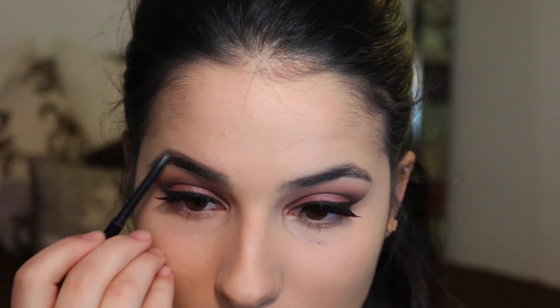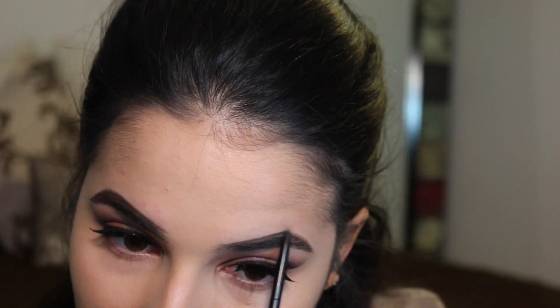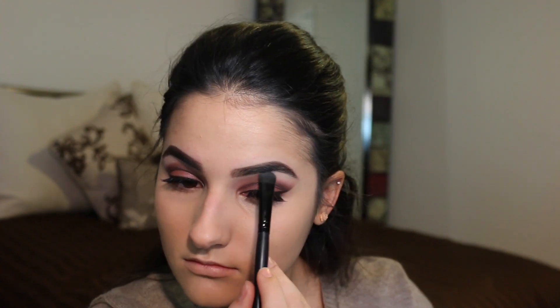I'm going to be combing through my eyebrows. For my eyebrow routine, I use the Anastasia Brow Wiz Pencil in Dark Brown to outline the top and bottom of my brows and fill them in, mostly by the tail. I try to leave the inner corner open for the powder. Next I take the Anastasia Duo Powder in Dark Brown on the Sigma brush number 18 — using the darker color on the outer part, and the lighter color pushed into the inner corner so they're not too sharp. To highlight, I use the lightest color in the palette on an Elf Sea Shadow Brush as my brow highlight.